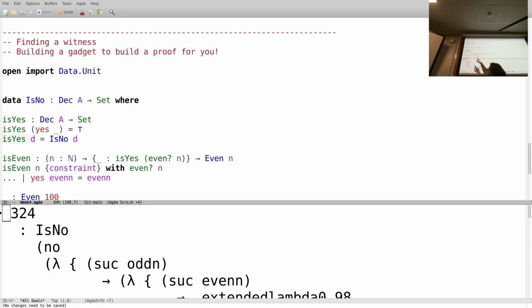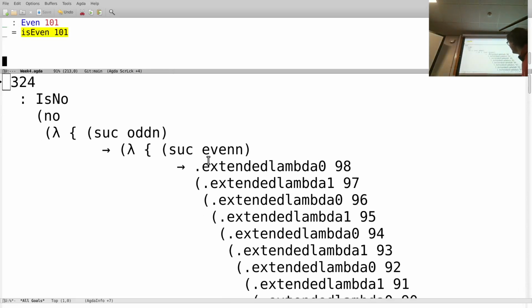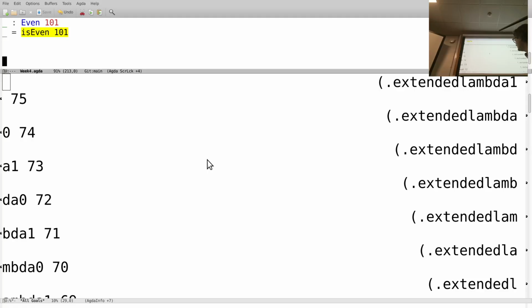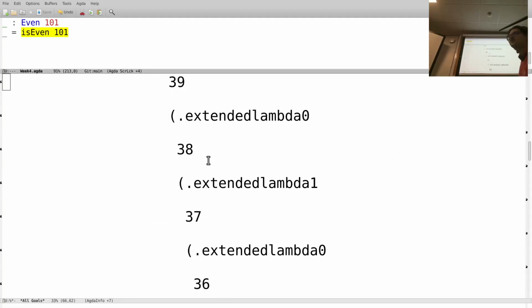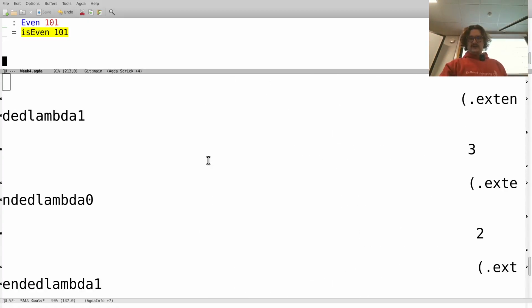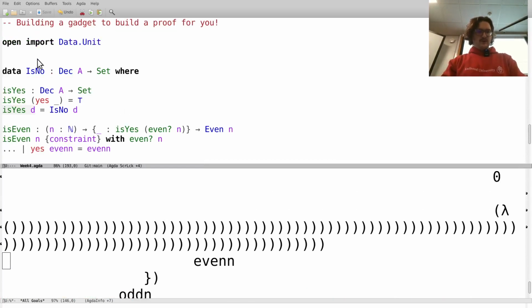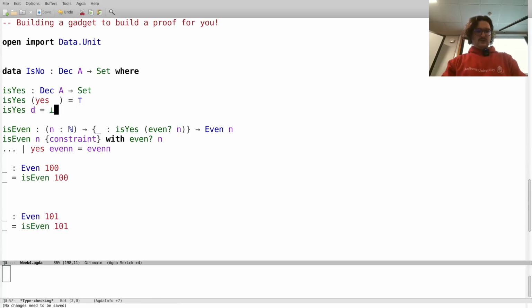So here, if the decision procedure returned yes, I'm still happy, so I'm not saying anything. And if it returns no, I just return the empty type that says this is a no answer. And so if we look at the error here now, it's telling me that the proof that it computed, which is just as horrible as the one you would have needed to write by hand if you were proving even 100, is a proof that 101 cannot be even. Okay, that's maybe a bit noisy, so let's go back to bottom here.